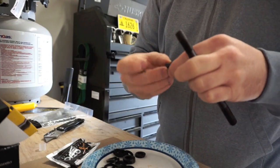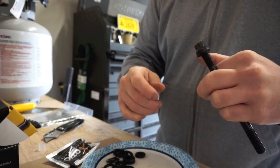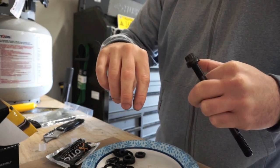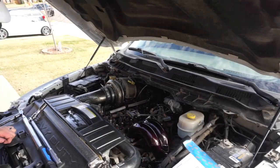So take the nut, goes on there, and just screwing it down ever so slightly, and then he's putting them in the motor with the Allen head, just screwing them all the way down, backing them a half off, and then tightening this down and torquing it to 100 foot-pounds.